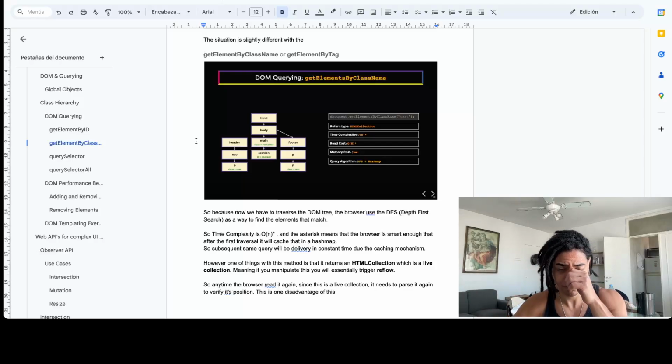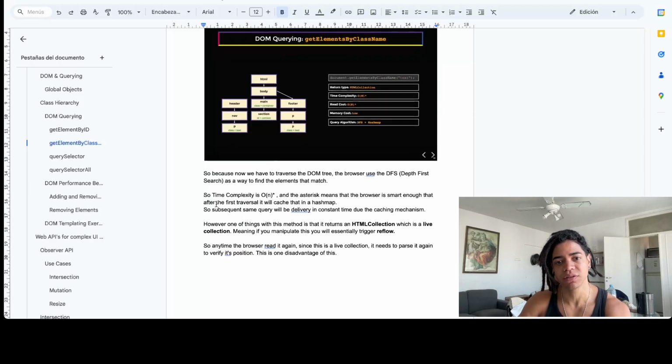All right. And once you query that element, or you get that element, subsequent queries to that are now stored in a hash map. It has this performance optimization so that the next time you get that, it is quick.